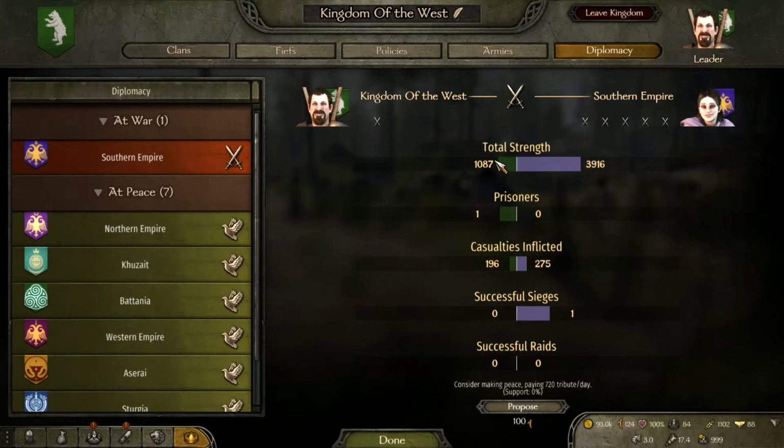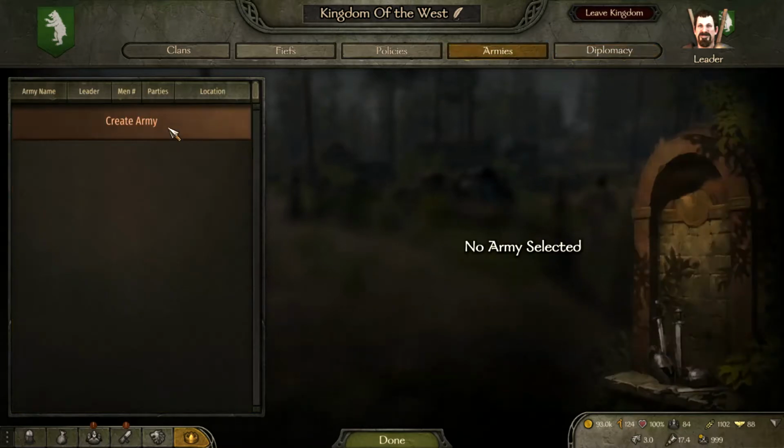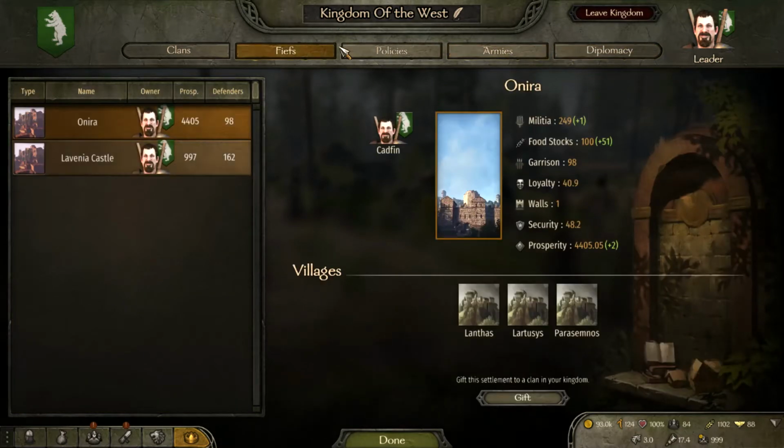But now if we go into diplomacy, our strength is going to look a hell of a lot stronger. It's obviously very weak at the moment. I've ignored a lot of the things. I think I've lost a lot of land at the moment because I've just been trying to look for these guys. But essentially, yeah. Now they've joined us, we can create an army with them, have loads more men, or they can go ahead and defend our lands for us.